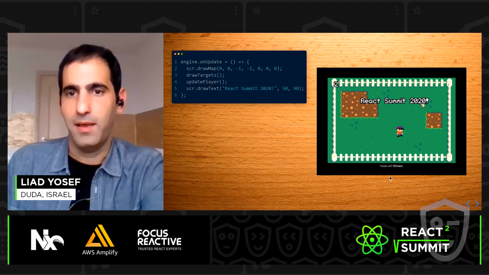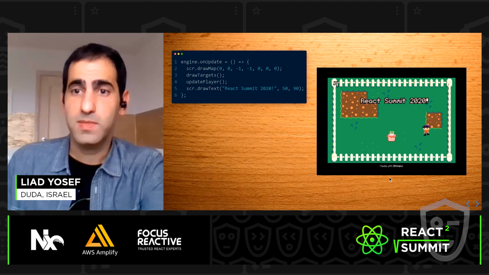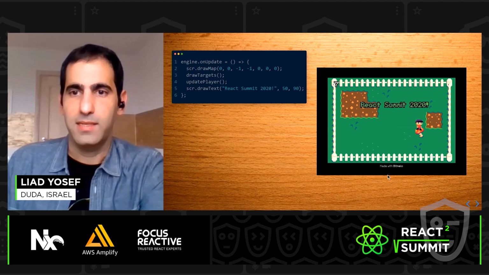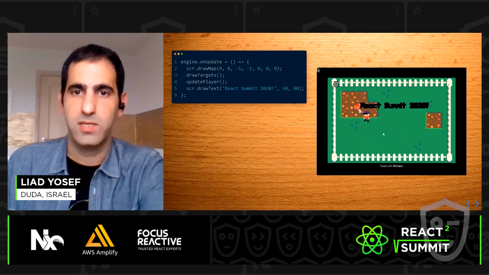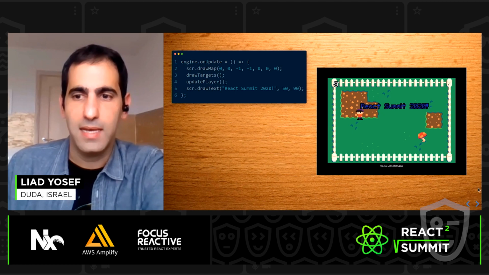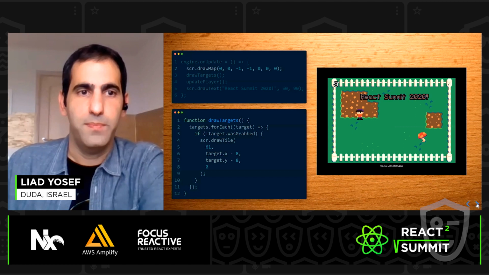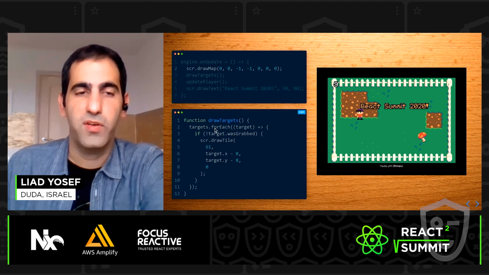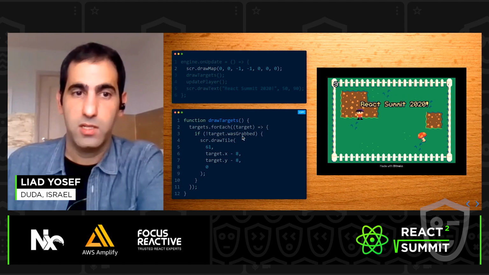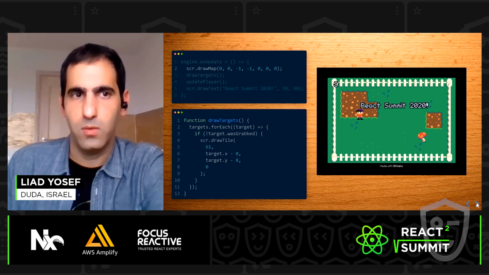So you can easily write a game like that, where you just go and collect mushrooms, and you can animate the text, and you can decide which mushroom appears where, and you can see here the text that tells you how many mushrooms you've collected. And basically, you can see that engine on update, that's the loop that we discussed. So it draws the map and then draws the targets. So for each target, for each mushroom, if the target wasn't grabbed already, it draws the tile, and it's really easy, just screen.draw tile, that's all we need.